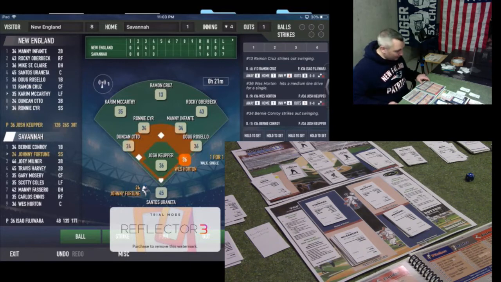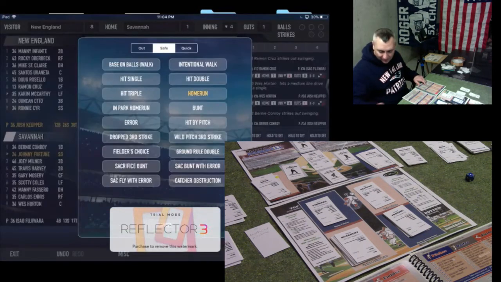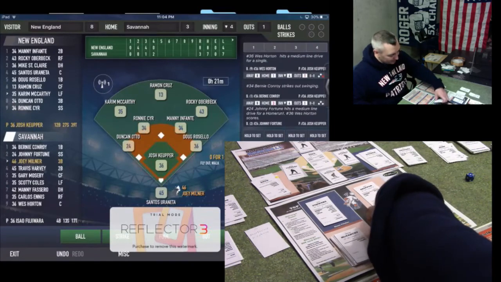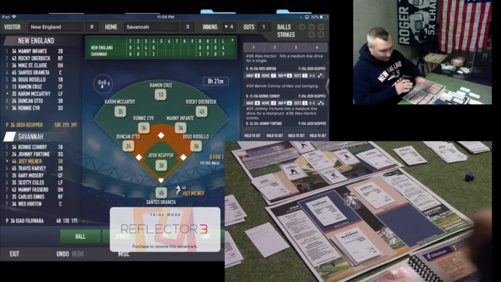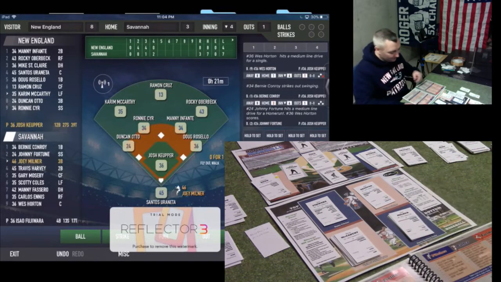Let's see, 2-3-3. Uh-oh. Ace or star? No. And he is a slugger, so Johnny Fortune with a 2-run shot. Back, and gone. All right, so that'll make it a 5-run game. Base is now cleared. 1 down for Joey Milner.